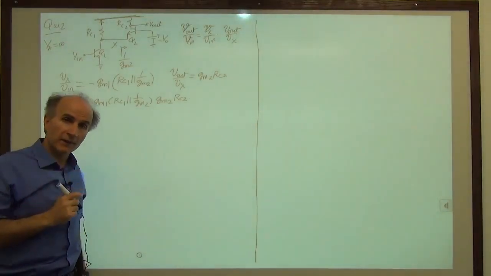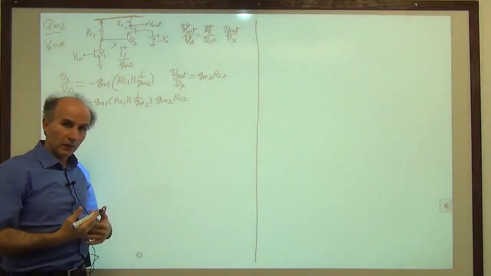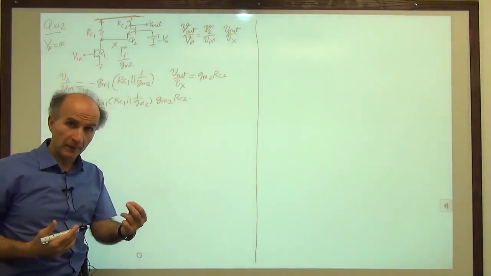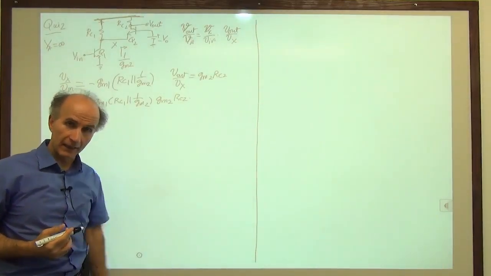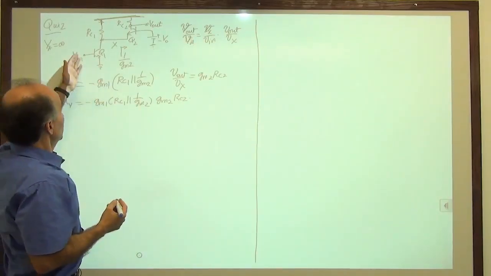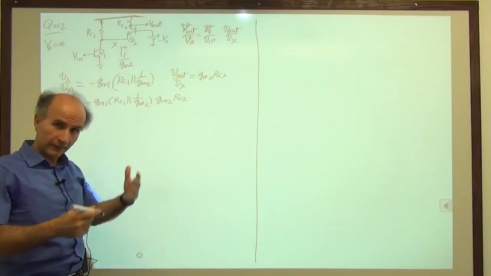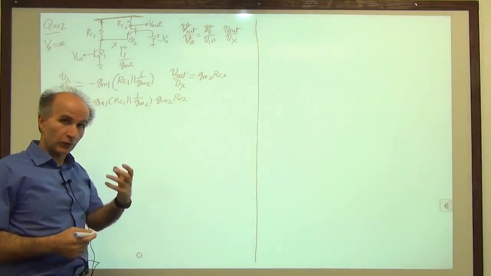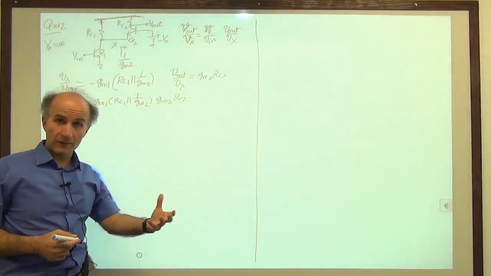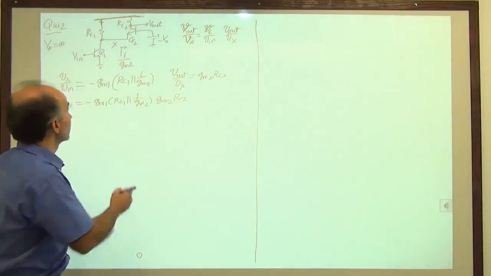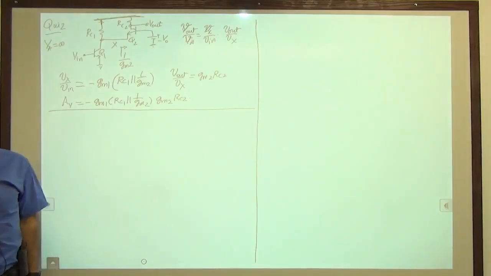So one point of this exercise is to show you that as we learn more topologies, we have to be quick with their properties so that we can write them without drawing the equivalent circuits again and again. If you would attempt to draw the equivalent circuit of this topology, it would be pretty complicated. You would have to write lots of equations. So we need to know the properties of the common emitter stage very well, the properties of the common base stage very well, and so on. Okay, so that is that little circuit.